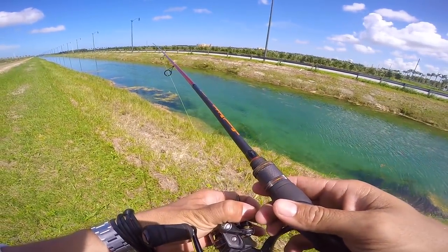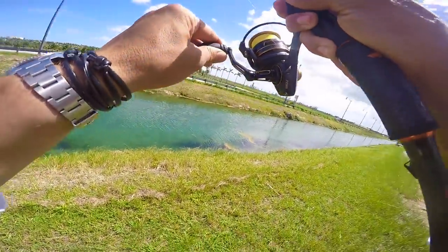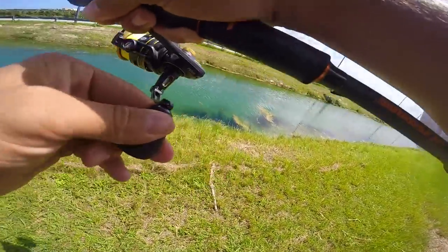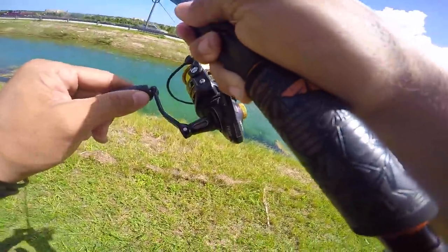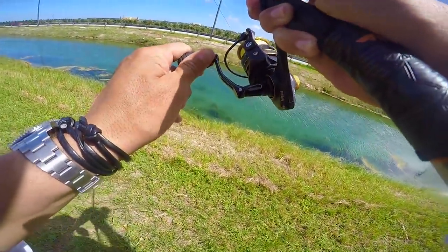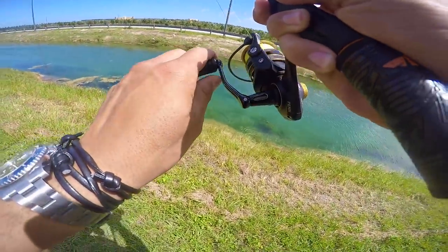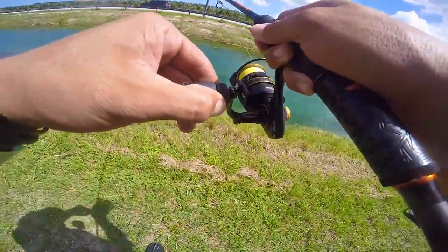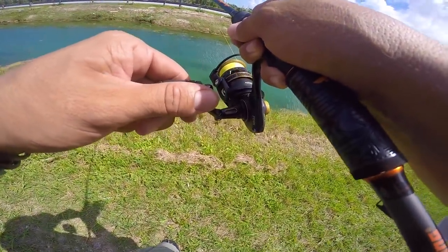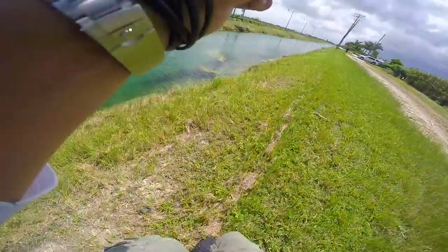All right guys, I got a fish on my bait — fish on! John, I'm on dude — hooked up! Big fish, oh my god — guys, we got a big fish on right here. Oh, it's a big old jack crevalle, dude! Guys, do you see the swimming pool I'm fishing in right here? I'm fishing with 12-pound test!